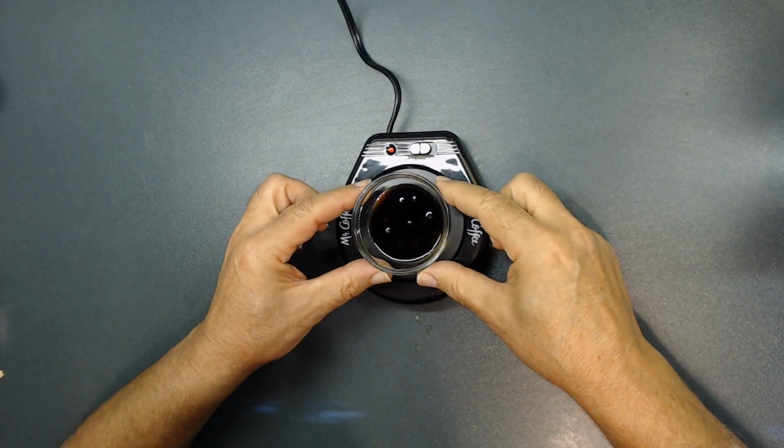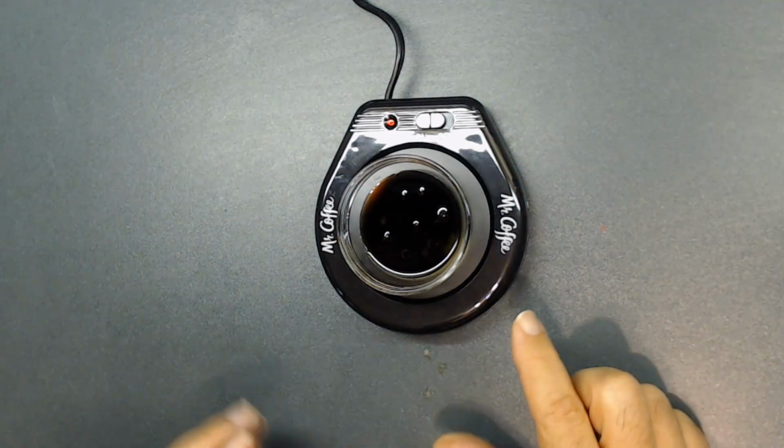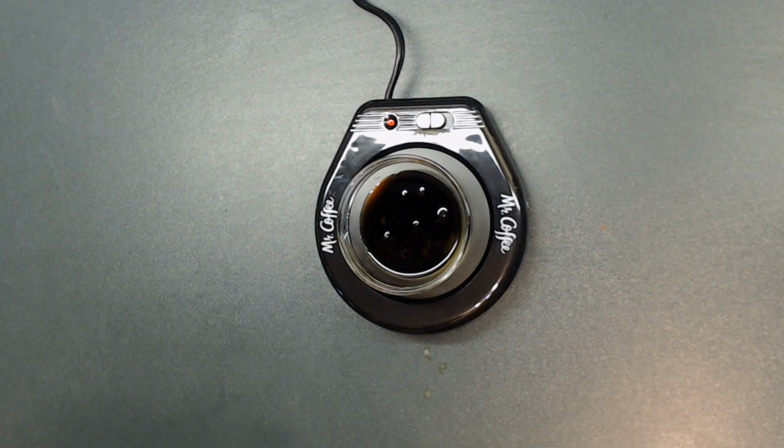So if you see the oil, how dark it is, you see that? Again, let it sit here, get warm, then you're going to get much better results. You don't need to heat it, but if you heat it, you're going to get, again, much better results. Hopefully all this is going to help you, since we are spending so much time to restore these radios.